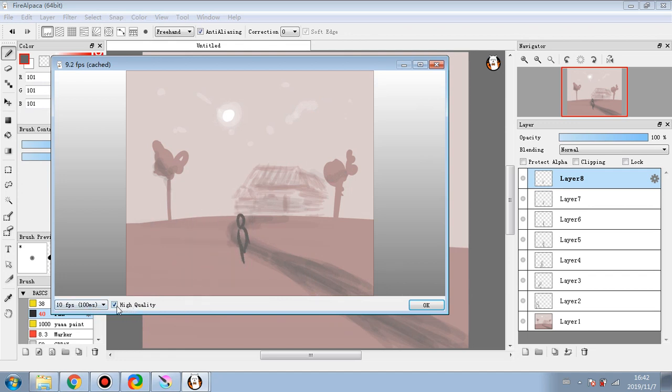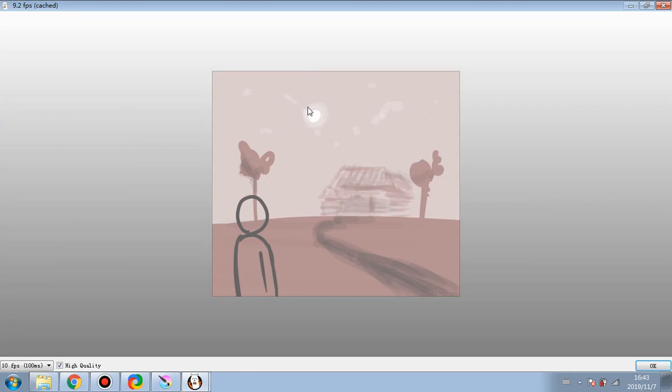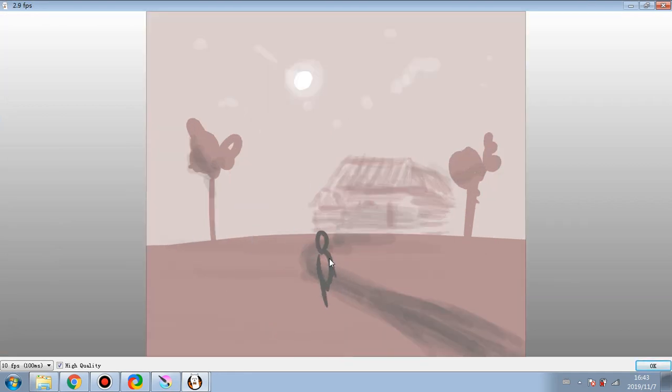And look down here, we've got high quality set. You can turn that off or on. But you've also got the frames per second, and we've got this set to 10 frames. I can slow this down, or we could speed it up. Remember, if it's very slow, you're going to need more frames if you want to have that speed but have smooth movement. If you have it too fast, then it might be too fast. Just work out gradually what works for you in terms of smoothness and speed. Put that big here, and there's your animation.